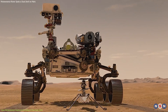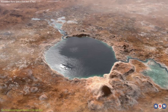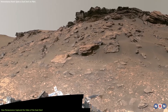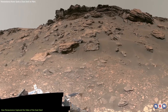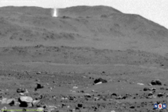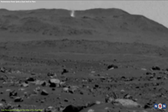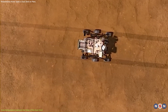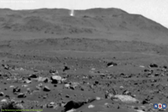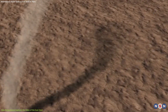On that day, the rover was driving along the floor of Jezero Crater, a 45-kilometer-wide basin that once hosted a lake and a river delta billions of years ago. The rover's main goal is to explore this ancient environment and look for signs of past microbial life. As the rover was moving, it spotted a dust devil about 4 kilometers away, moving at about 19 kilometers per hour. The rover stopped and recorded the dust devil with its NAVCAM for about two seconds, capturing 21 frames, which were then transmitted back to Earth.